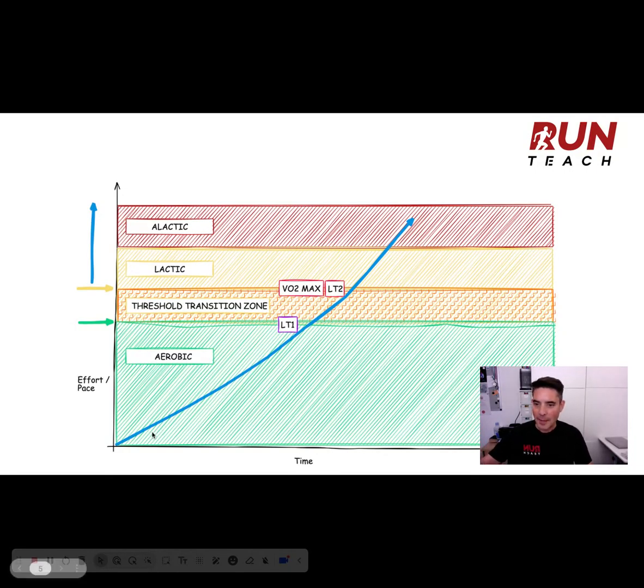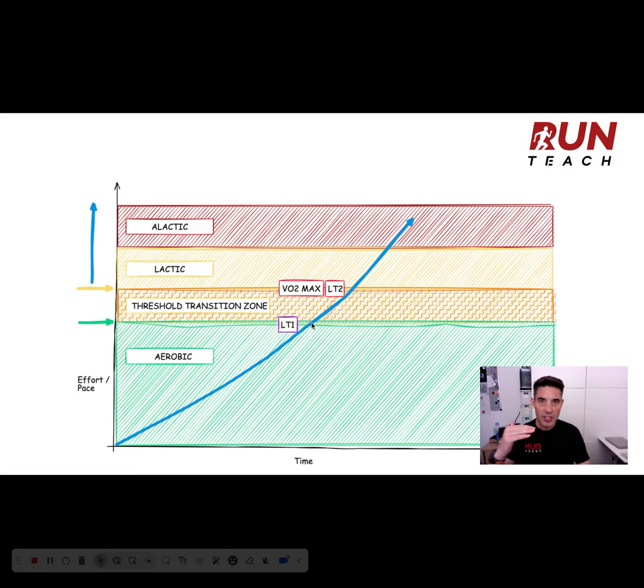But you start to settle down, so you're working predominantly in this aerobic zone. And you're probably working quite high up in this aerobic zone if you're doing a hard 5k effort. Okay, so we're now at what we call LT1. LT1 is lactate threshold 1. It's the first point at which your oxygen can't quite keep up with the demands of the cells. So the lactate is starting to be produced a little more than it can be cleared and reused as fuel. And the hydrogen ions are building up, so that's creating this acidic environment.